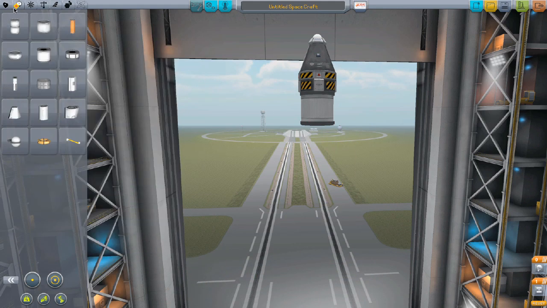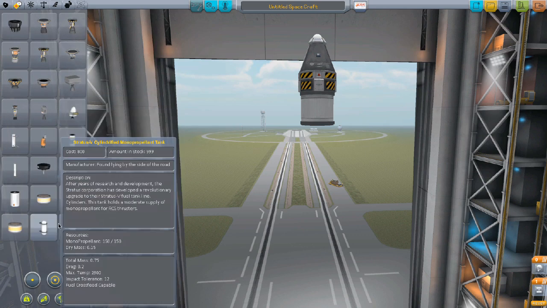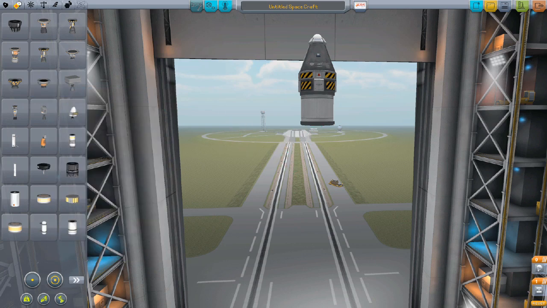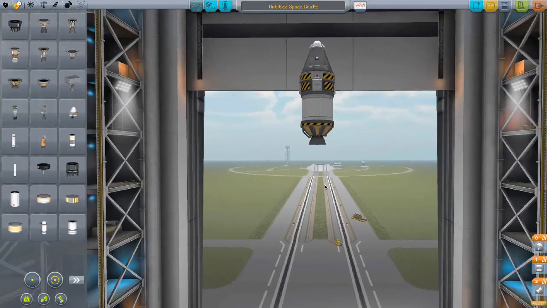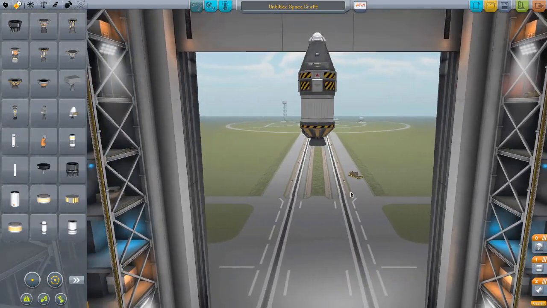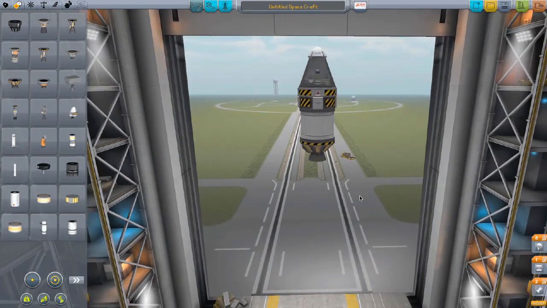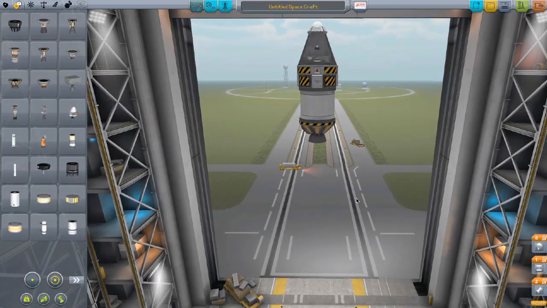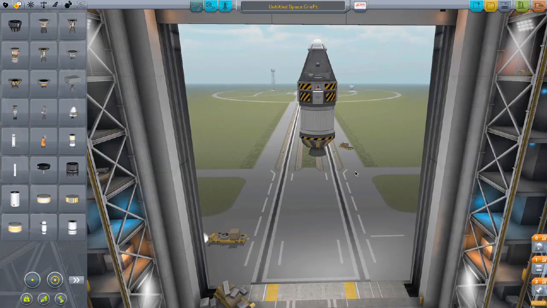We only need a little bit, because at that point we'll be in orbit, and we just need to close out the orbit. We need to destroy the orbit. And for that, we just need a tiny little rocket. So I'm going to grab this one here, the liquid fuel engine. The reason we don't need a large engine is because we're going to be in orbit, above the atmosphere, so there's going to be no air resistance. So it's going to be relatively easy to kill the orbit that we've got set up. This will be in space, and this is what we're going to use to get back home.